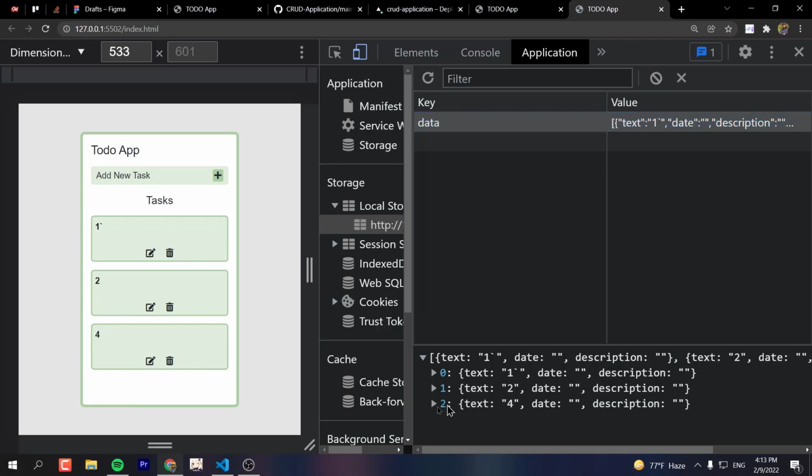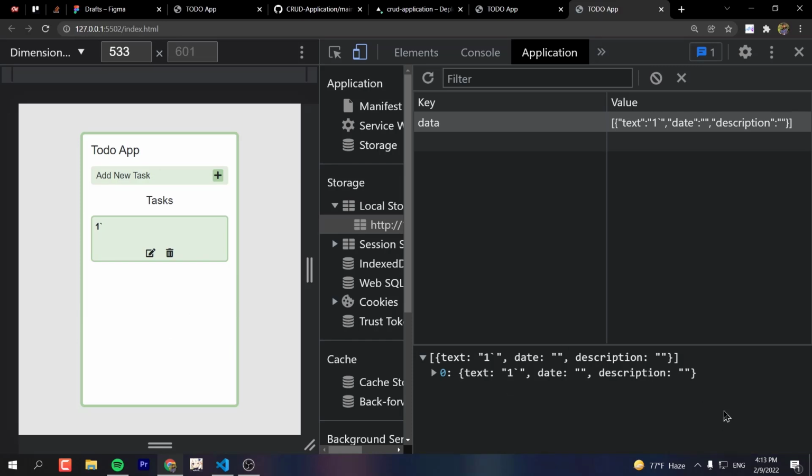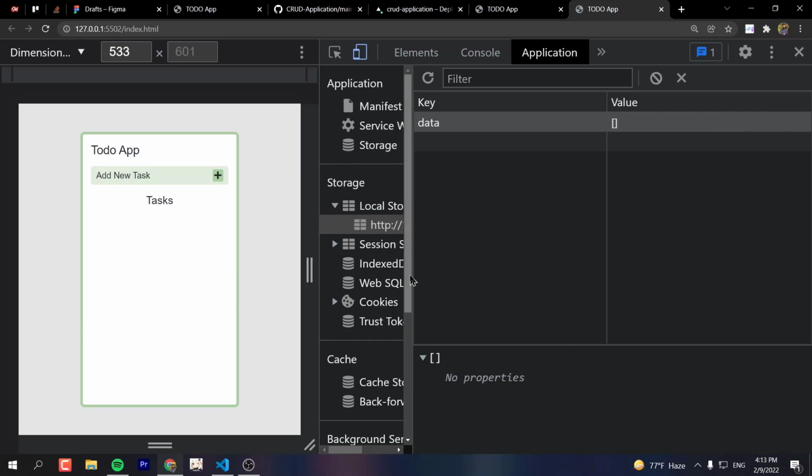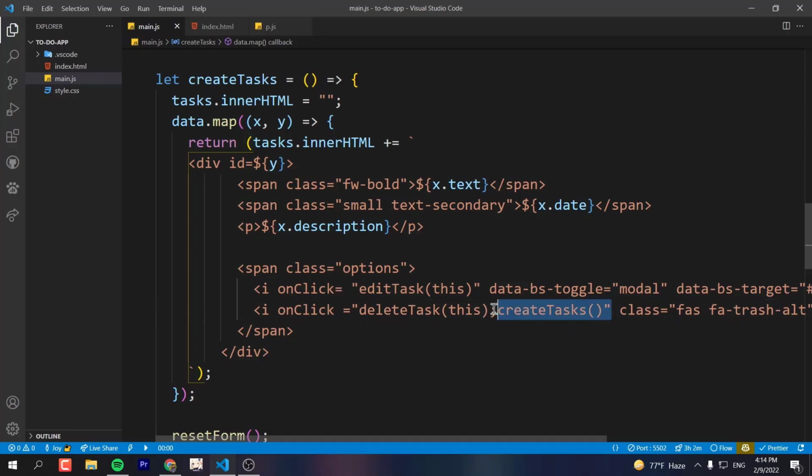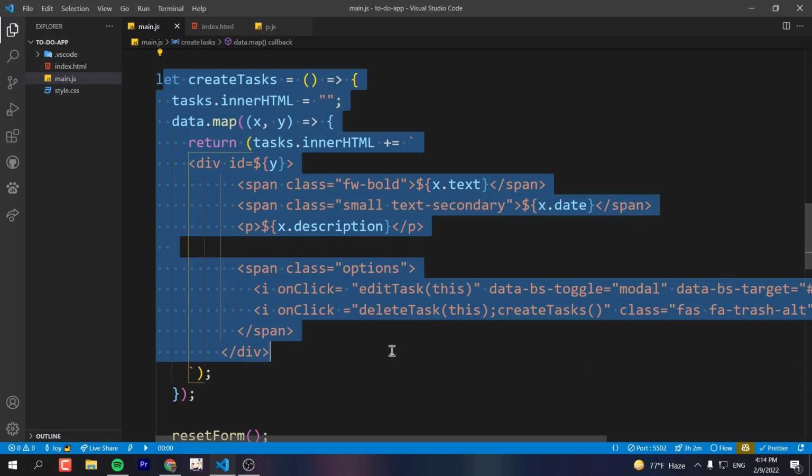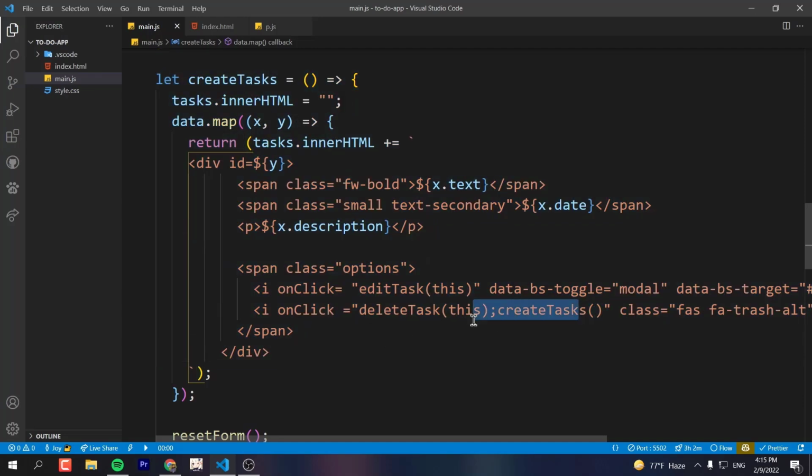There you go. Look at that. The 3 is gone. Let's say that I want to delete the 4. I deleted it like this. Let's say that I'm going to delete the 2. It's going to get deleted like that. Similarly 1 will follow. So the main reason for putting this function here is that every time we delete a single task card from our app, this entire function will run again. And this time it is going to bring us an updated number of tasks. That's why we're putting it here like this.